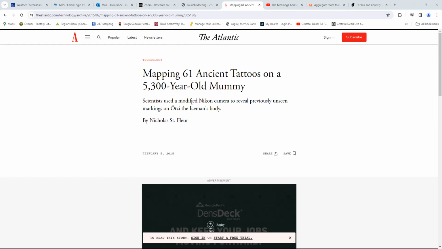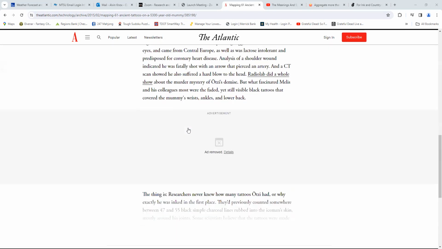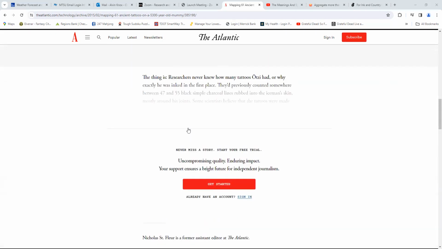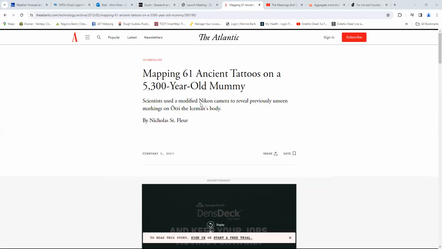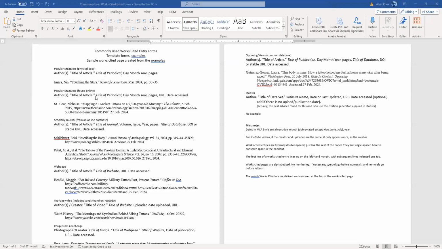This is an article title, right? It's the first thing at the top of the page. And we have a byline, and then we have a bunch of text here. Okay. And actually, because it's the Atlantic, they want you to sign in to get the full article, which I did yesterday, but I'm not going to do today, right? We don't need to see the whole thing. I'm not going to use this one as an example for other things, but let's go now back to stop share, screen share, back to my document about commonly used works cited entry forms.